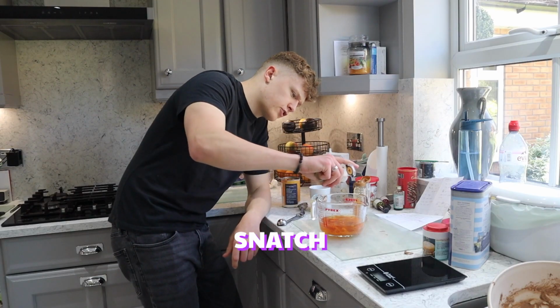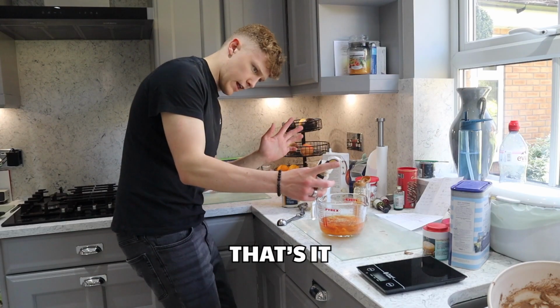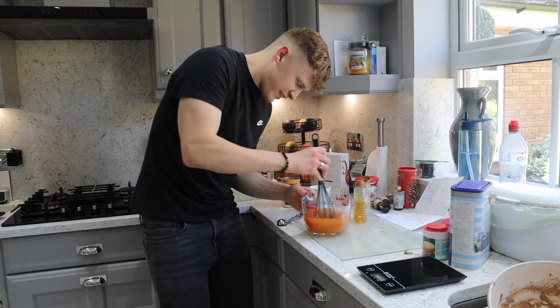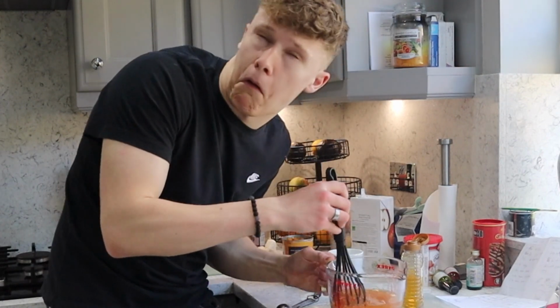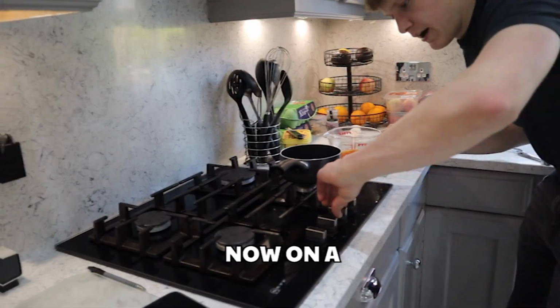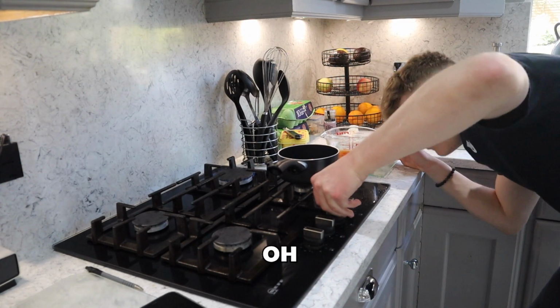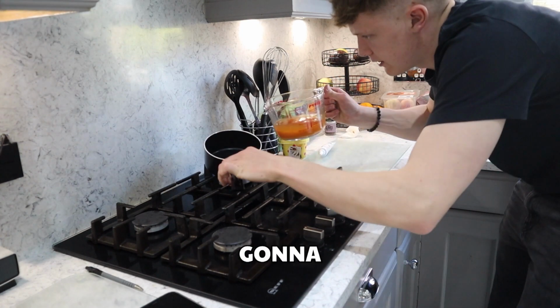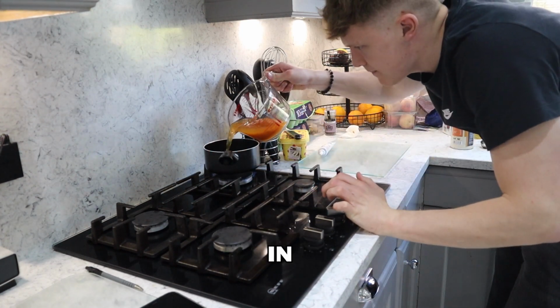And then just a snatch of ginger. Snatch, that's it. And mix. Oh, taste of wizardry. Now on a medium heat. Oh, that's the wrong one. We are going to let that simmer for 5 minutes. We're going to pour the pumpkin juice in.